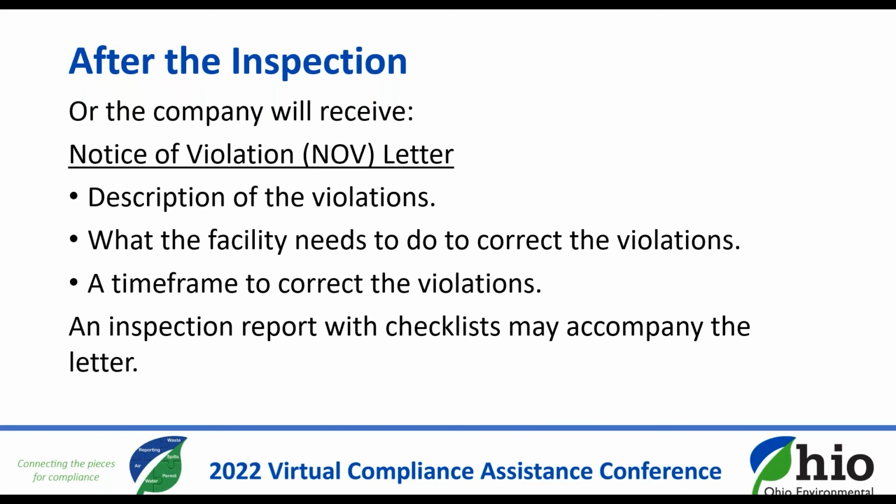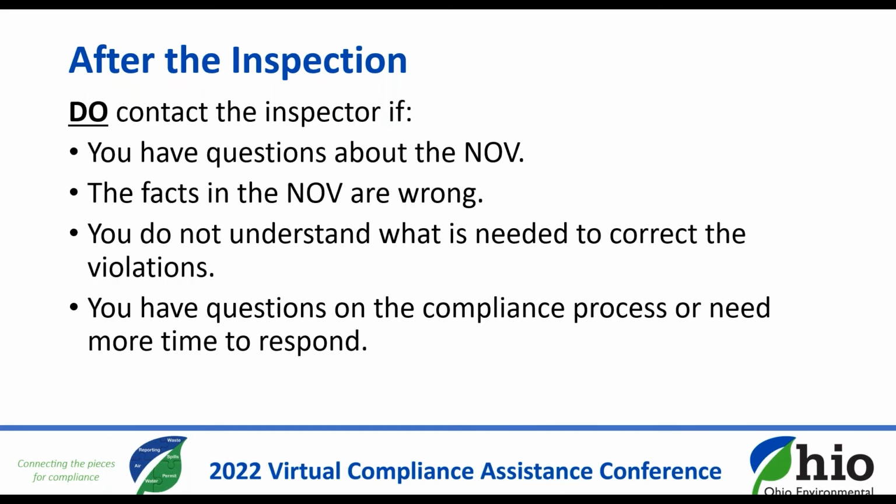So, once you get this letter, if you get it, please contact us, okay? If something's not correct in there, let us know. If it's just factually incorrect, we make mistakes as well. Also let us know if it's not clear what you need to do to fix the problem and to correct the violation, what corrective measures you need to take. If you need more time to respond, let us know as well. Reach out to us like, hey, I need more time to respond to this. Okay, the time frame that you've given me, it's not meetable.